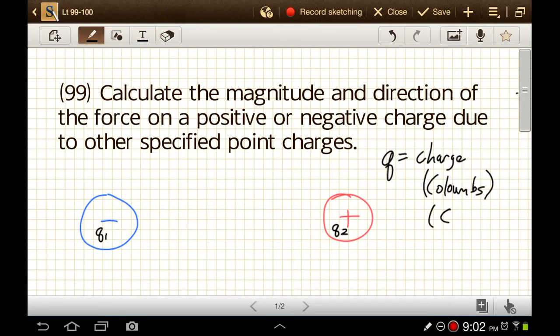So let's look at the case where we have two charges, say one a positive charge and one a negative charge. And for charges we use the variable Q. So Q just represents the amount of charge that an object has and we use the units of coulombs for this. Coulombs or a capital C. So the coulomb is, well, it's a pretty big unit as far as charges go.